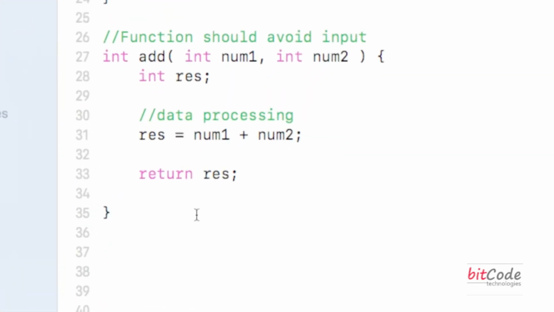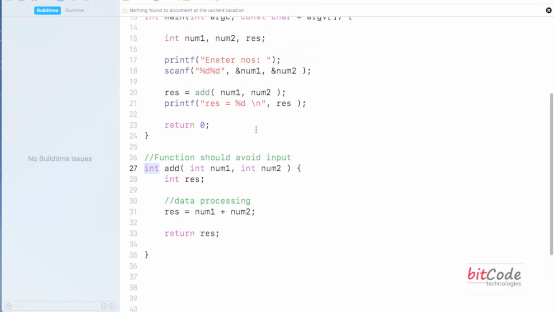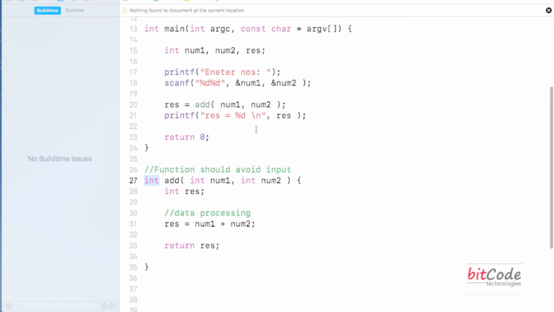Okay, now let's have a final look at this function add. Now this is flexible function. This is the best implementation of function add. So function add is receiving the input as an argument. So function add is not doing any input part. It is just doing the data processing. It's not doing any output even. It is just returning the results to the calling function. You can see its return type is integer, right? Now this function add is quite flexible, and you can use this function add at number of places, right?